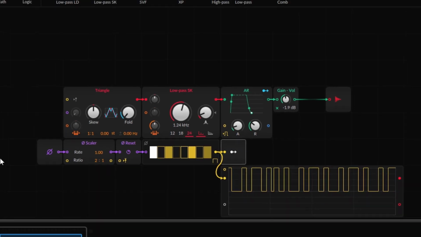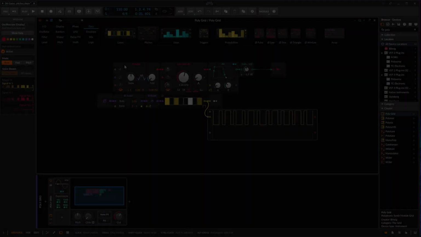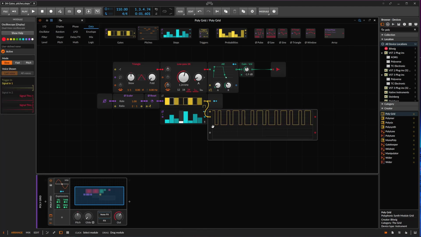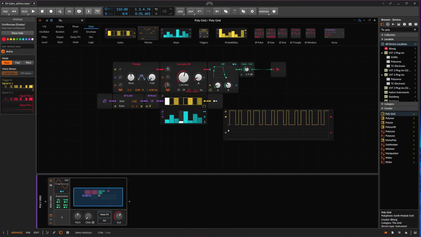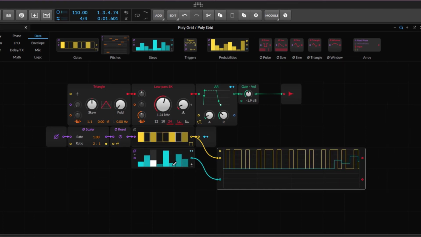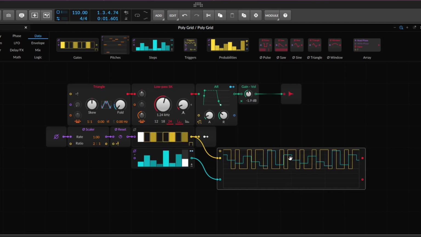Right. So let's talk about the next element, which is going to be the steps. So let's talk about the steps right now. The steps is going to work pretty much the same, but we have a different behavior for this one. So right now, maybe I'm going to put it right there. And if I connect the default, what we get by default, notice that the instruction is just way, way different. So the gate knows how to go from 0 to 1, right? It's like an on and off. But this one can go into some in-betweens.